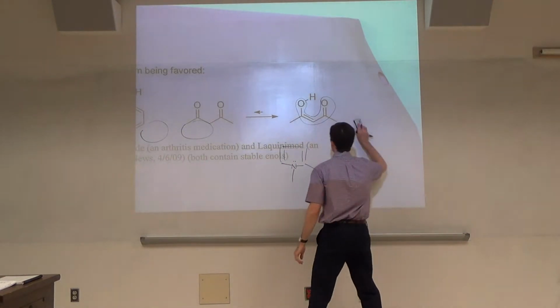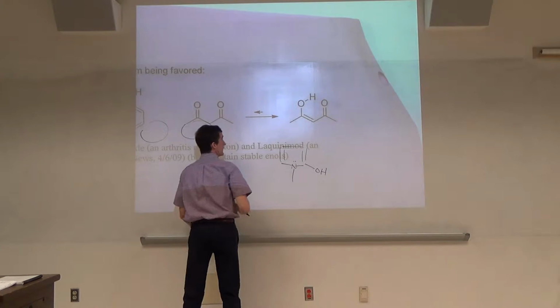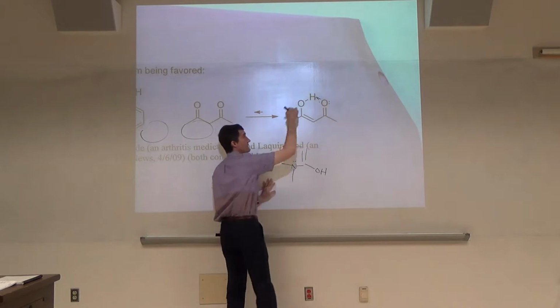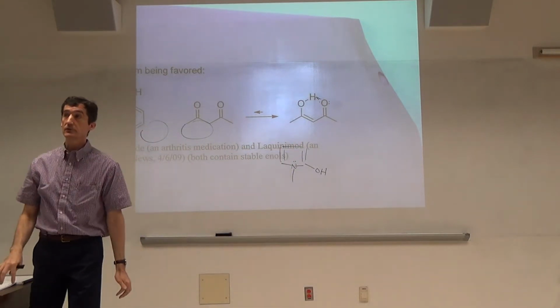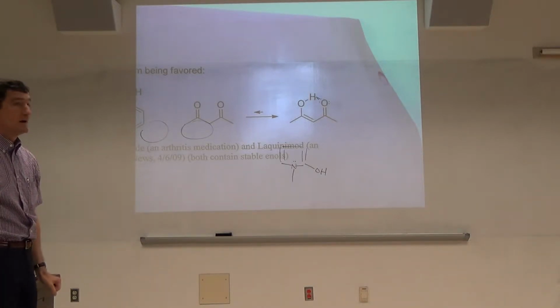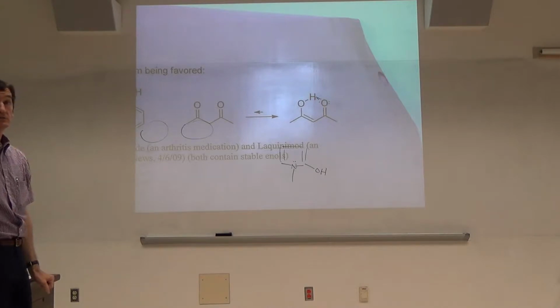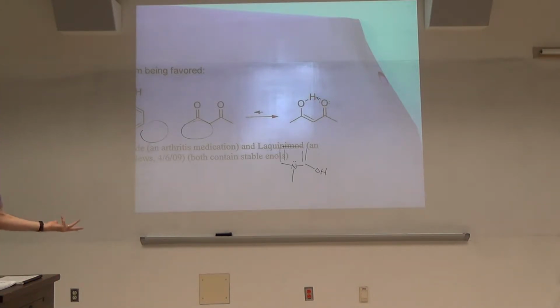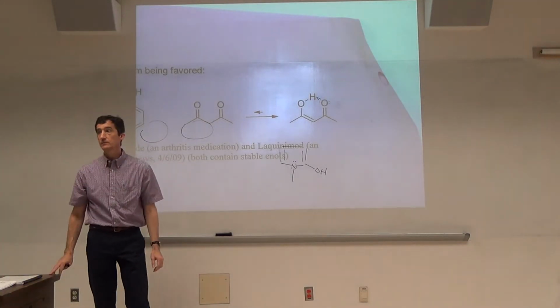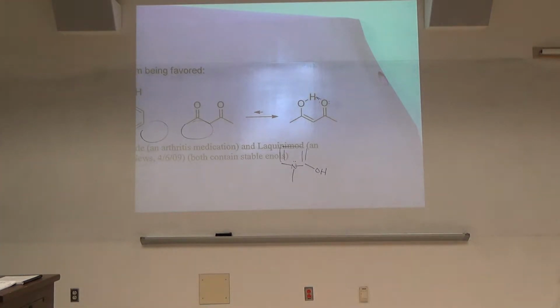Hydrogen bonding. Hydrogen bonding is the other reason. Because I drew this right here so you can see it. You see that interaction between the H that's on an oxygen or N or F and the lone pair that's on an oxygen? That's an internal hydrogen bond. Intramolecular H bond. More bonding is good. Now it's not a covalent bond, but a hydrogen bond is worth about 10% of a covalent bond in terms of stability. Two reasons why that is the favorable.